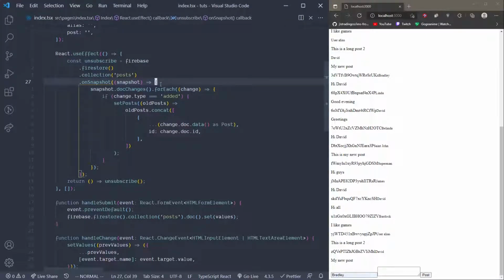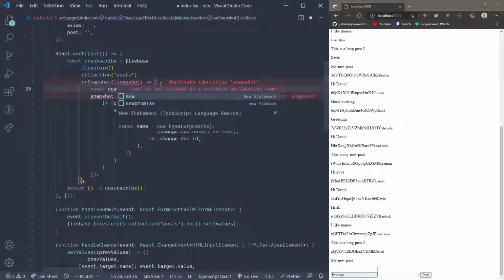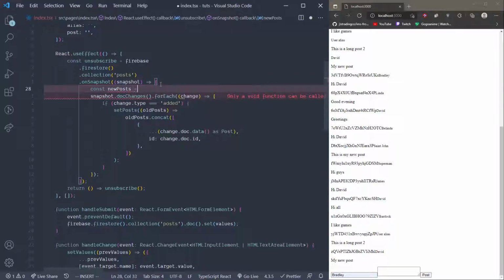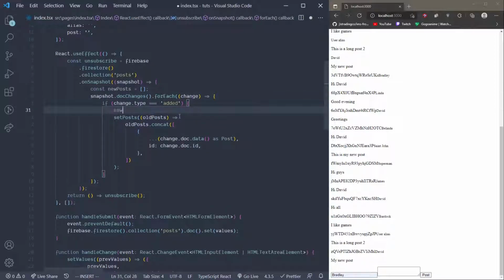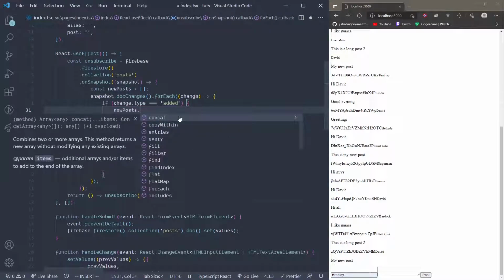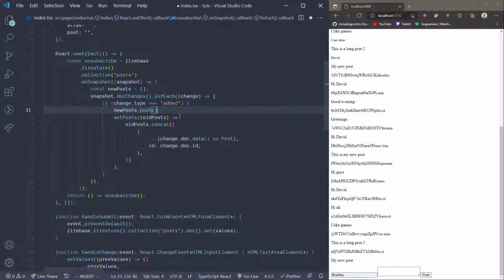So before the forEach, we are going to create newPosts. Then over here, instead of using setPosts, we are simply going to say newPosts.push, so we want to push in a new post.